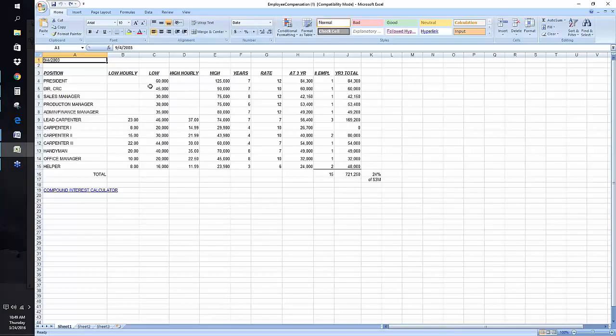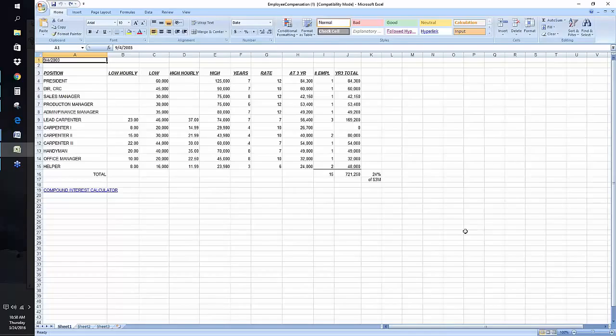So you do the high and the low. What's the lowest amount you could ever pay them? And then what is the highest you would ever pay them? What is the most they would ever earn in this position? Even 5 years out, what do you imagine being the highest? The average life of an employee is typically 7 years. Doesn't mean it's always that. This is just the average. So we use the 7-year mark. And then you can see that the low and the high is about 7 years in between. So this is showing at year 3, this is what they should be making.